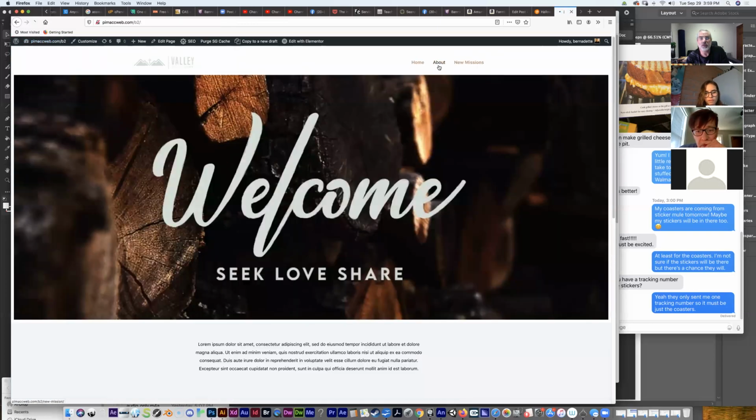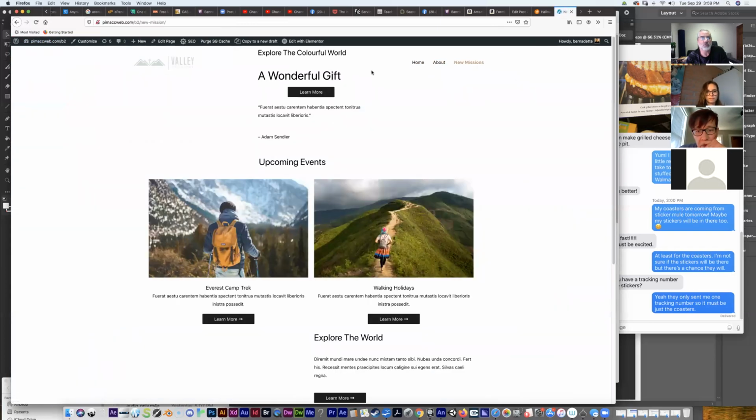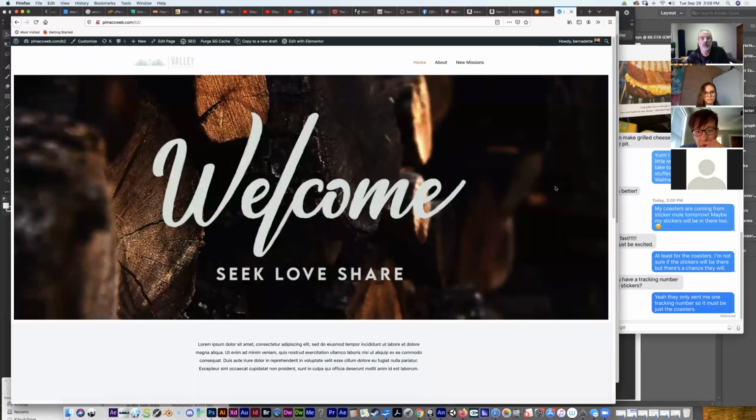It used to be that you could click on these pages in Elementor and it would just go to them. This one doesn't have the same thing, but if you do end up putting it in there, you can just make it not be 90. Okay, what other questions have you got?